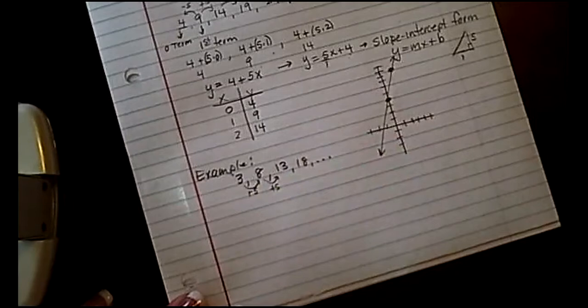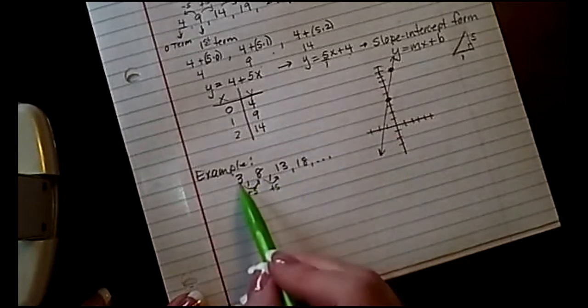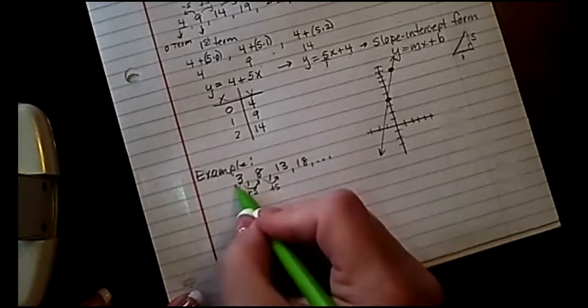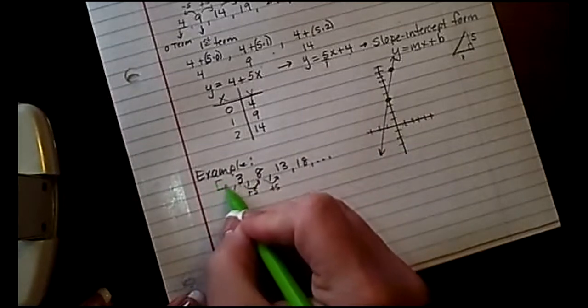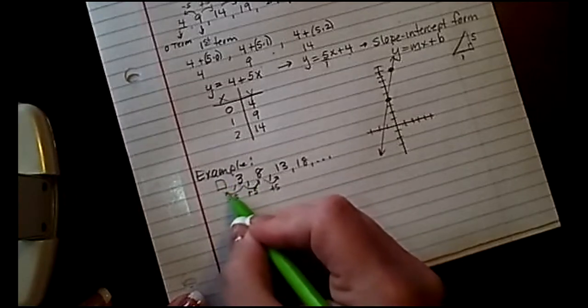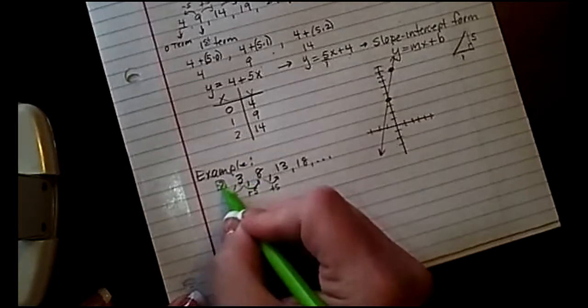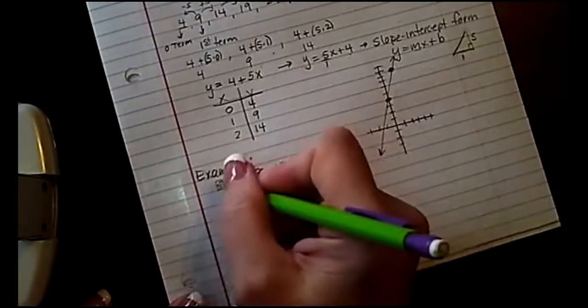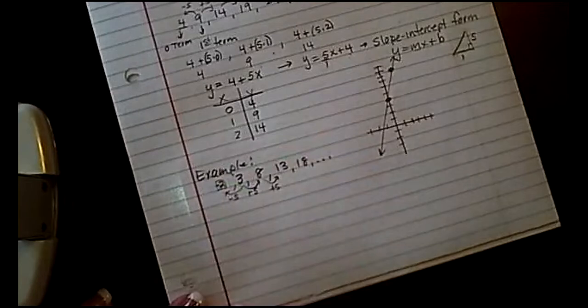So we see that difference. But remember, this is your first term, and we have to know our 0 term. So what is our 0 term going to be right here? Well, we're going to go back, so we're going to go a -5 here. So 3 minus 5 is a -2. So we begin with a -2, if you can read that in there. Okay, that's our 0 term.